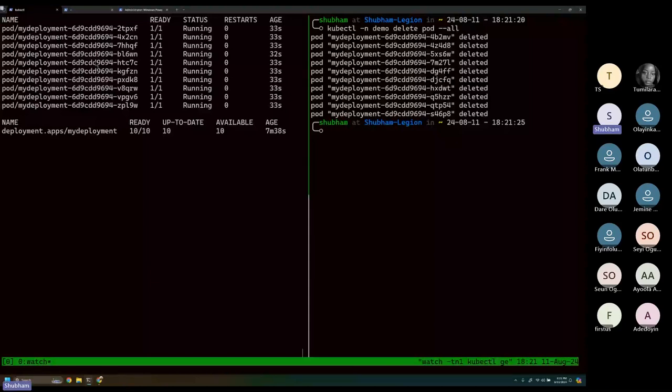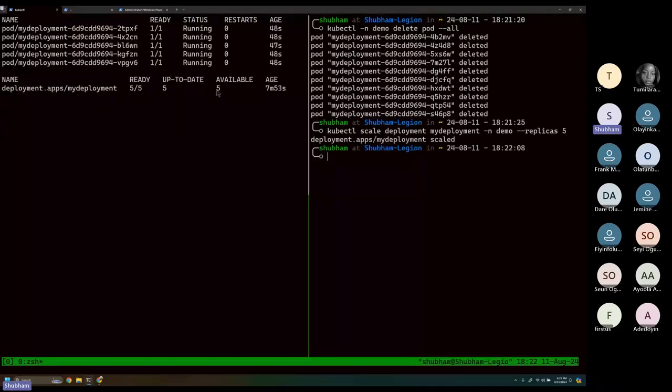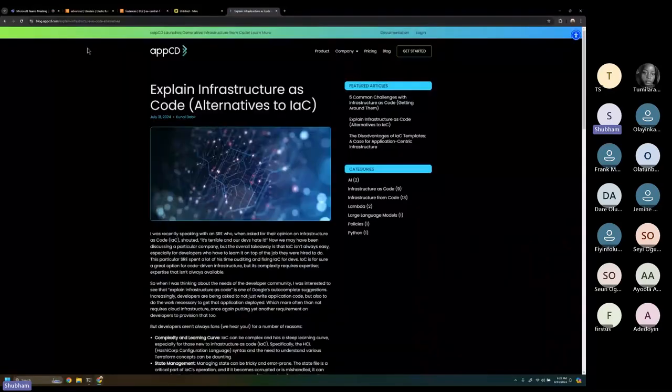So there you can use the scale command again. You can say, I want now 5 pods. Now 5 of them would automatically be terminated. You see, terminated, gone. And this is where you have 5 pods now. You have up to 5 and 5 pods are available. And you can do that for any number of services on top of Kubernetes.